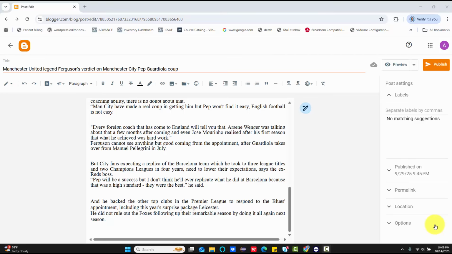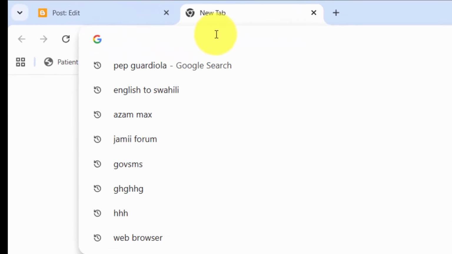So now I will explain how to embed a YouTube video on your blog post. It's very simple. First, you're supposed to select the position where you want to keep a video. But for training purposes, in this post, I will keep any Manchester United related video. So I will place the cursor here. I want to keep my video at the end of the post. I will keep my cursor here, and then I will go to YouTube.